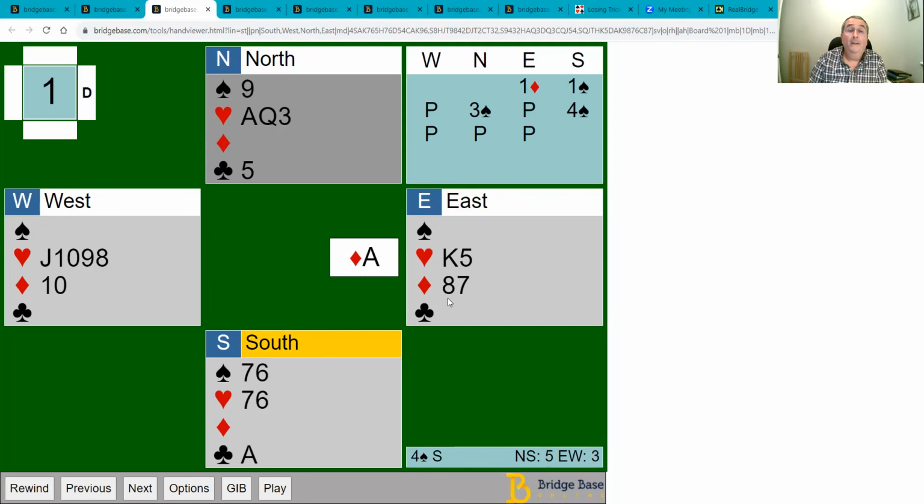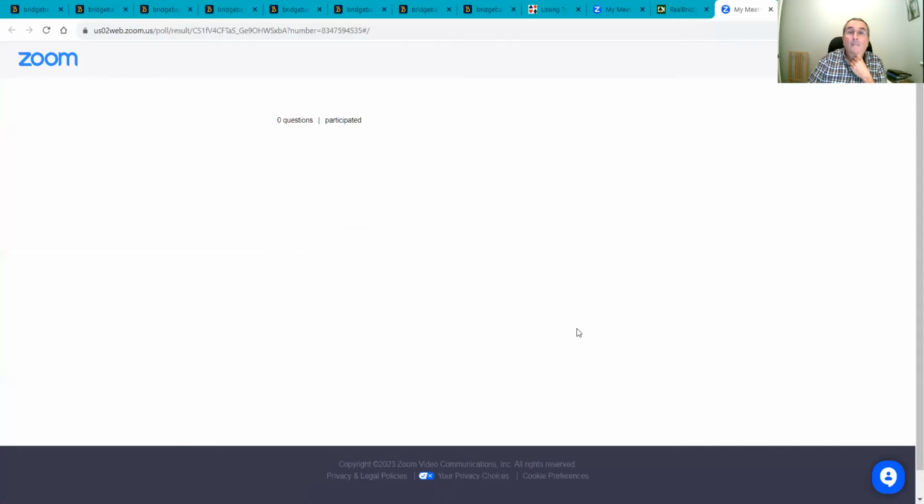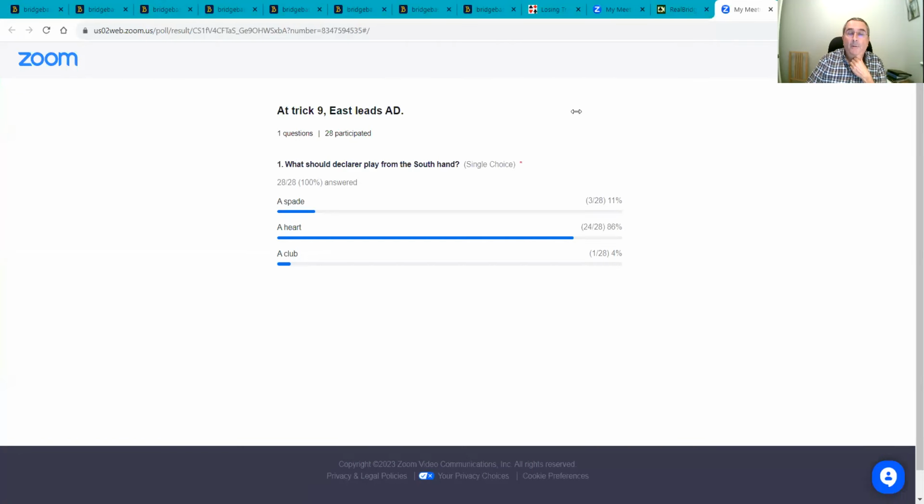And the poll is, when they lead the ace of diamonds, what are you going to play from the south hand? Are you going to play a spade, a heart, or a club? Have a little think about it. And in a moment, I'm going to launch a poll. The question is, what should you play from the south hand? And most of you have gone for a heart, 86%, with 11% going for a spade and 1 person going for a club.